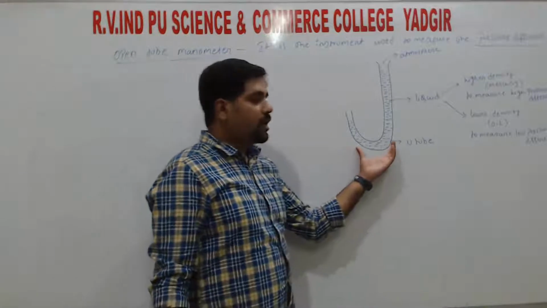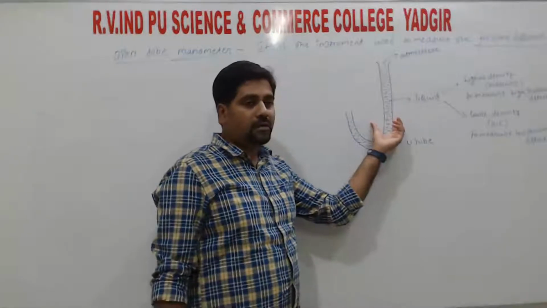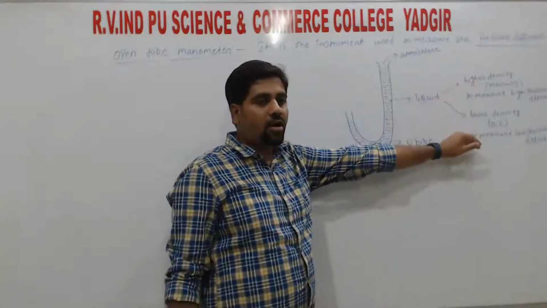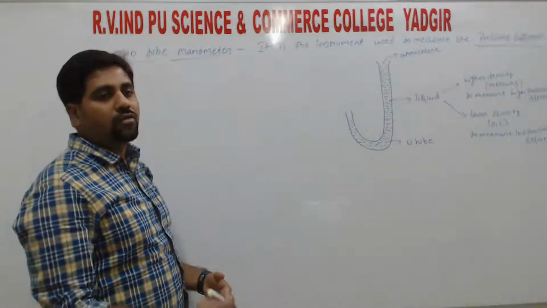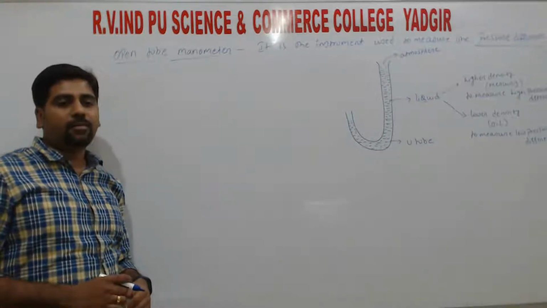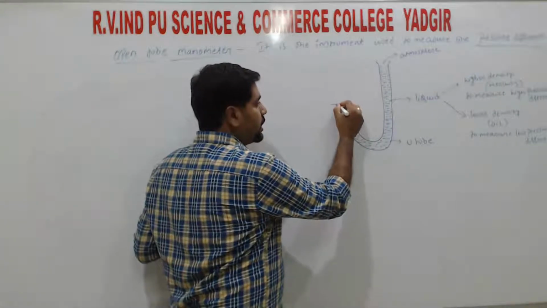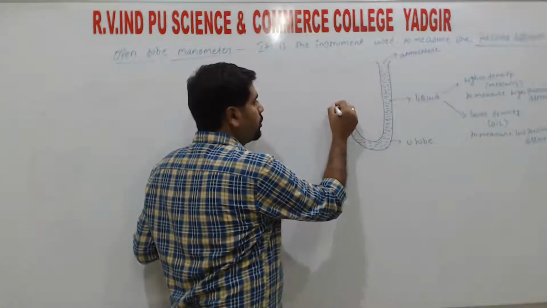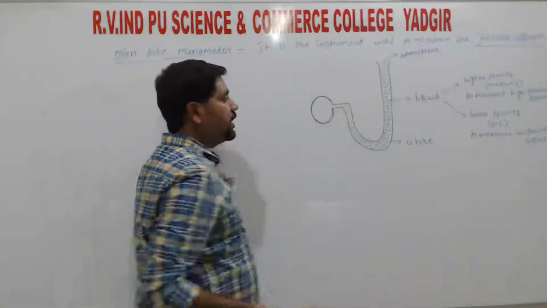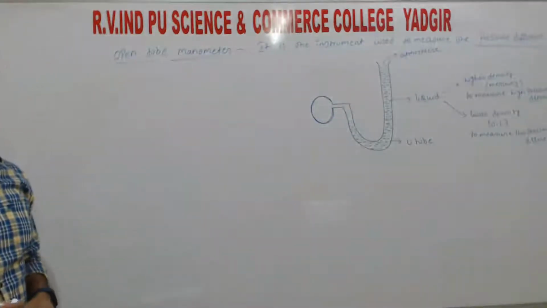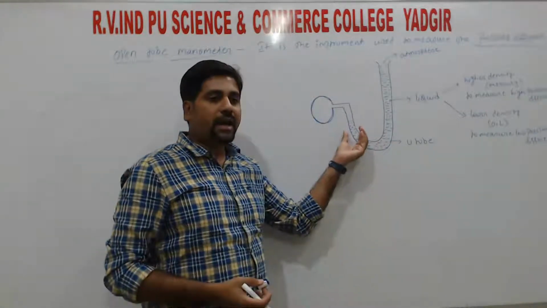So first we consider one U-tube. One end is open to the atmosphere and this tube is filled with the liquid. Either we can fill it with high density or lower density liquid, right? Why? Because in the pressure relation, density matters. Depending on which density we use, we can find the pressure difference, right? So the other end of the U-tube is connected to another chamber. In that chamber, we need to measure the pressure difference.